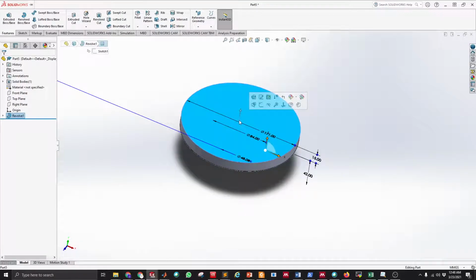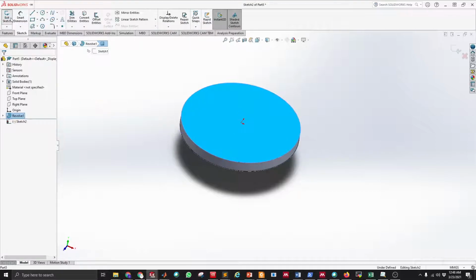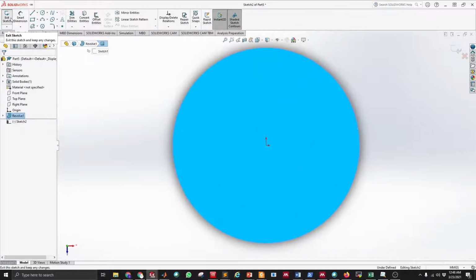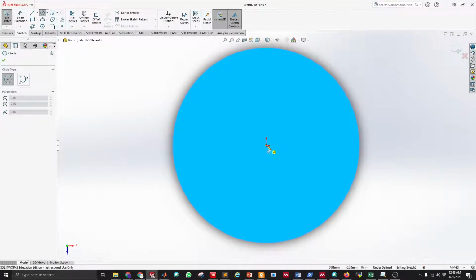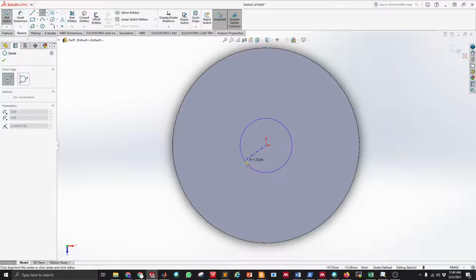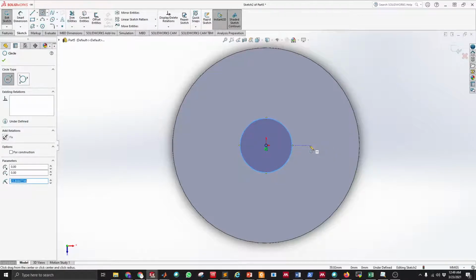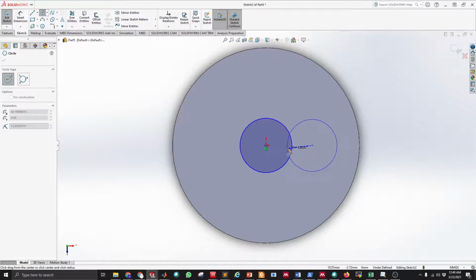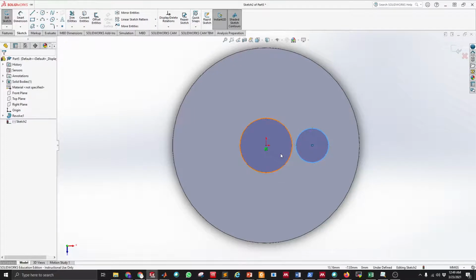Now using this top surface here, I'm gonna create a new sketch. Control 8. For this one, all I'm gonna do is I'm gonna draw a circle here and then another circle like here. It's actually smaller.